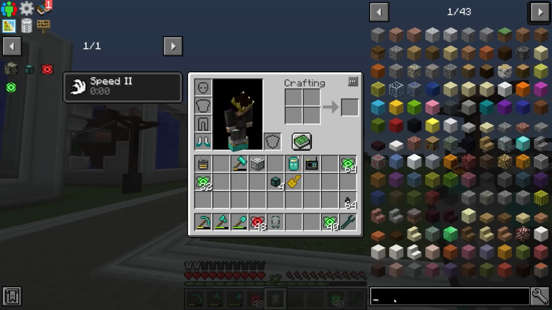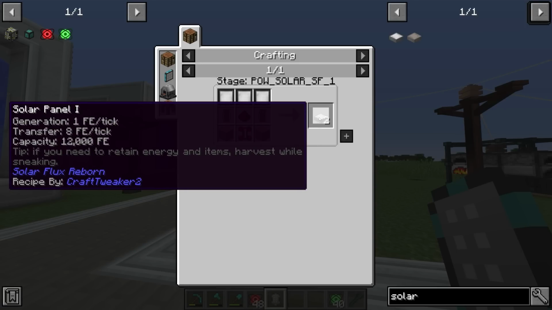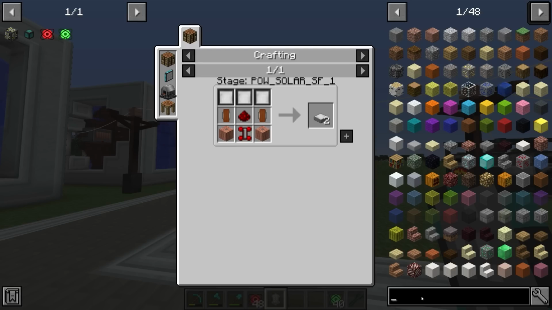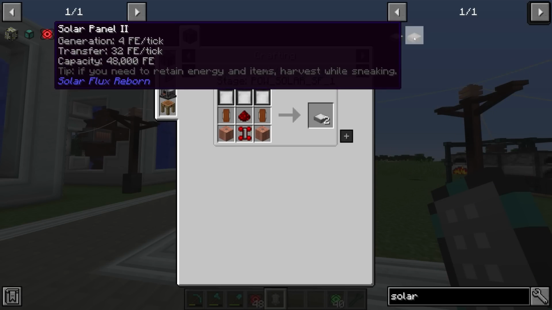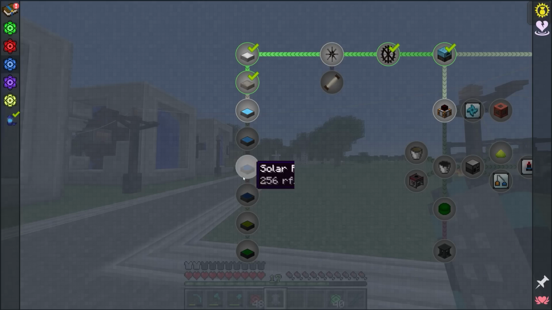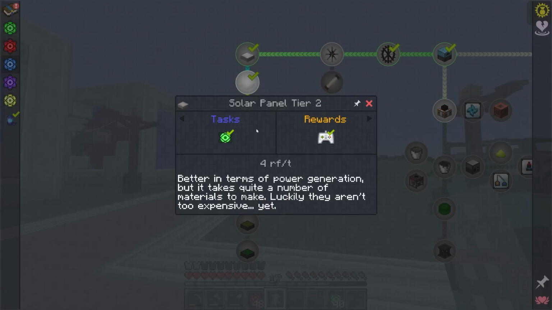The first tier of solar panel does produce 1 redstone flux per tick, which is incredibly bad. We need 150 of these in order to power 1 drill. That's obviously not going to happen. However, the tier 2 version produces 4 RF per tick, which is slightly better. However, the next tier after that, the tier 3 solar panel, I'm fairly certain actually produces 32 RF per tick instead of the 16 claimed in the quest book here.